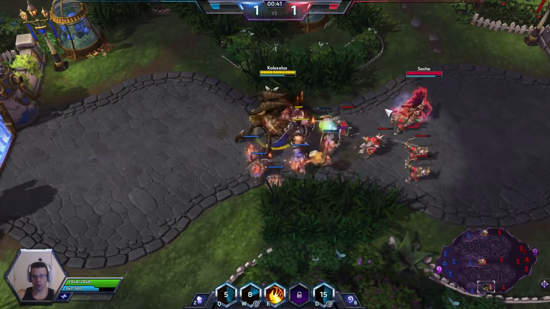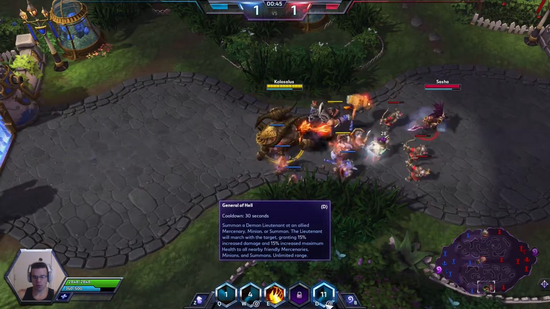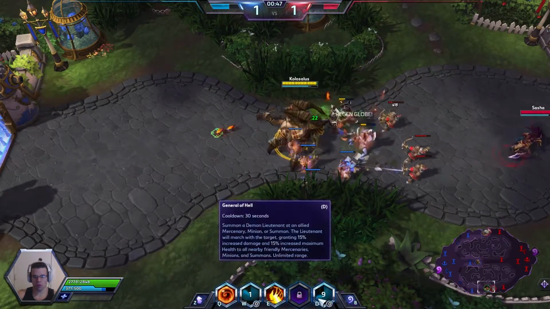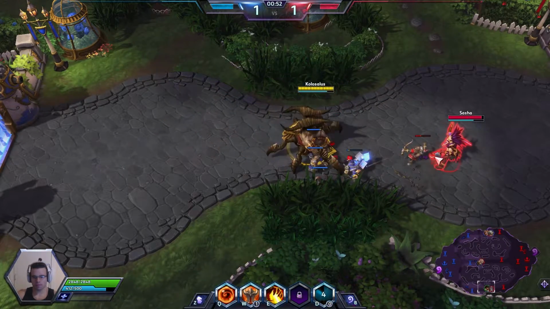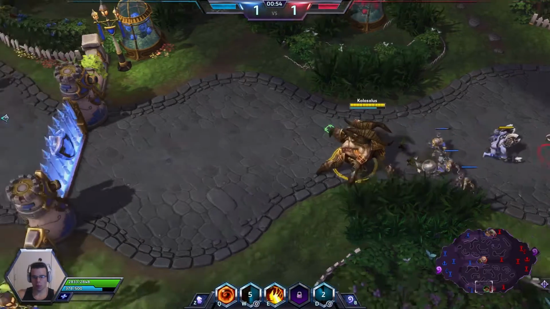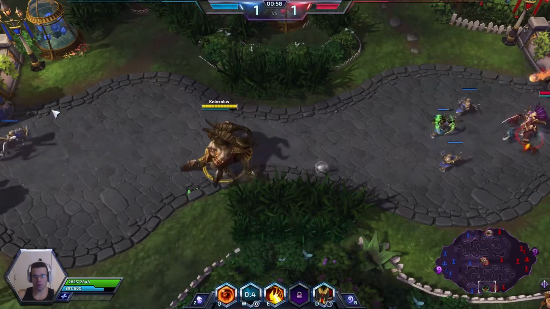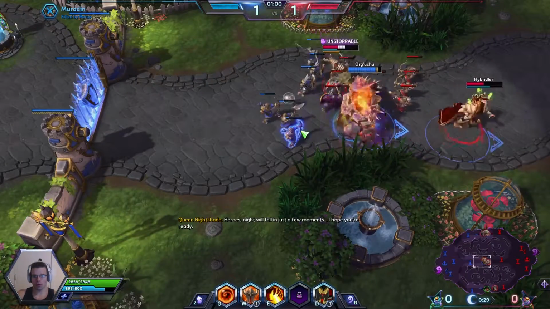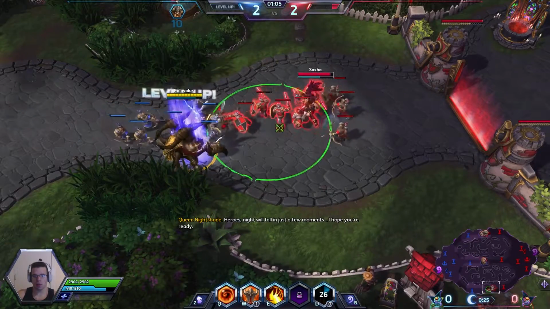What are the buffs? Can't actually read right now. Granting 15% increased damage, 15% increased maximum health, and I think that's it. So we're gonna do some more, and what I want to do is, with my W ability, push this lane and support the other lanes with my thing. This basically has a global range.